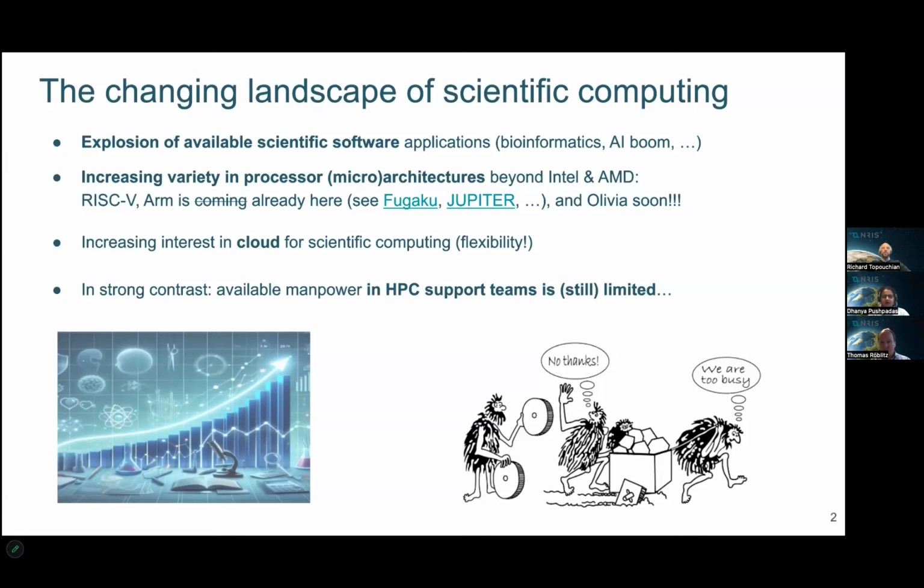Traditionally, HPC systems were primarily used for research in a relatively limited subset of scientific domains, such as physical simulations, molecular modeling, weather predictions, and so forth. In recent years, the scope of computational science has expanded significantly, with new fields such as machine learning, artificial intelligence, bioinformatics, and others.